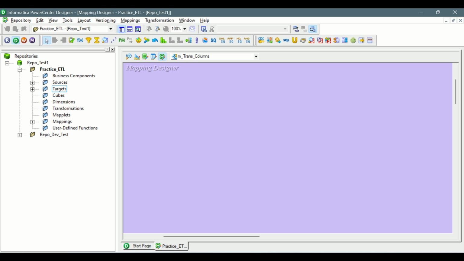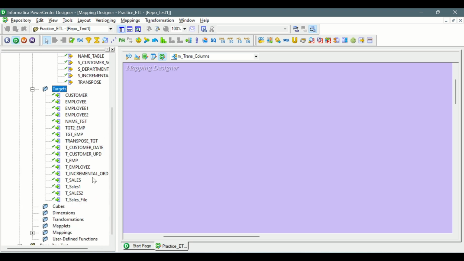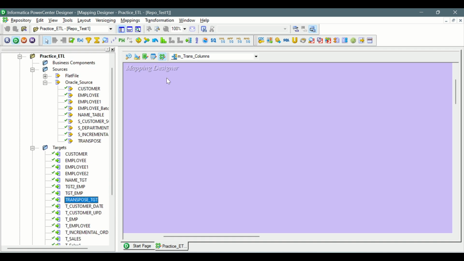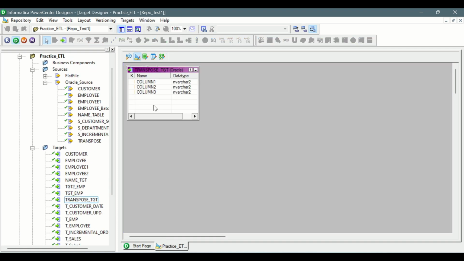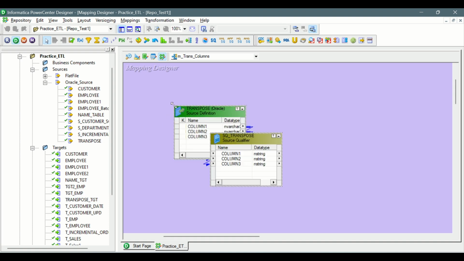Now let's design a mapping. I have already imported the source and target here. You can see this source transpose table and this target table. I'm just directly creating the mapping. I have named the mapping m_trans_columns. Now we have to import the source.